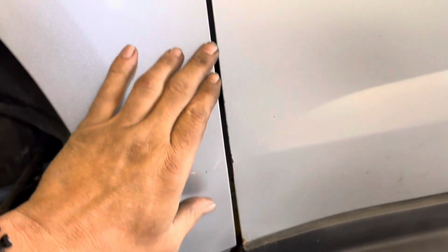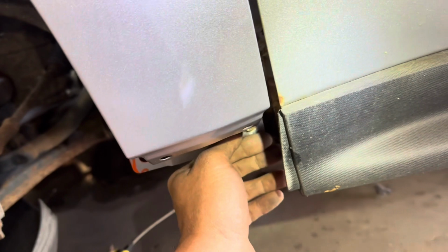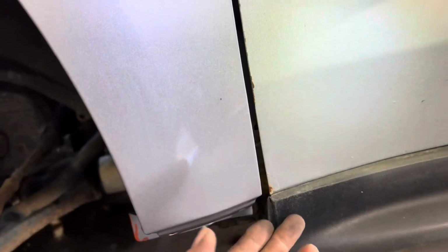This is important. The reason that that other fender got dented up right along here was because it didn't have anything affixing it here and it moved back. So we need to make sure that our gaps are correct, and we're going to use the other side of the vehicle to make sure that the gaps are somewhat consistent all the way down.